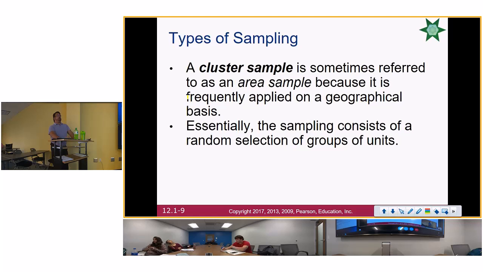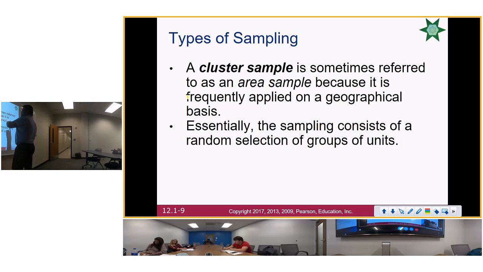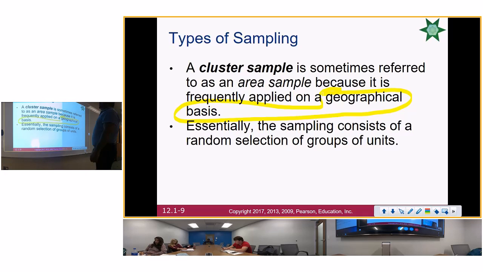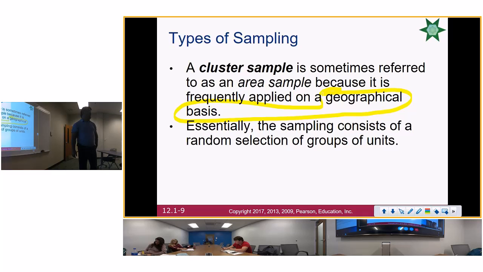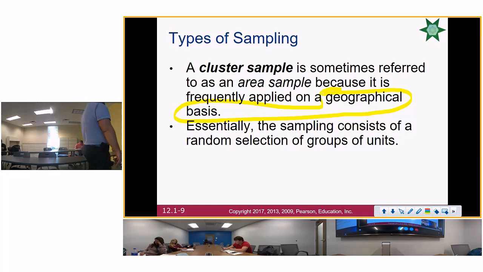A cluster sample. A cluster sample would be like, just put cluster sample, put voting precinct. Put what? A voting precinct. Why is that a cluster sample? Because you have to vote at a certain what? Place. Can you go over to 2 or 3 counties over here and vote? No. You have to vote where you what? Where you are a voter, in your precinct.